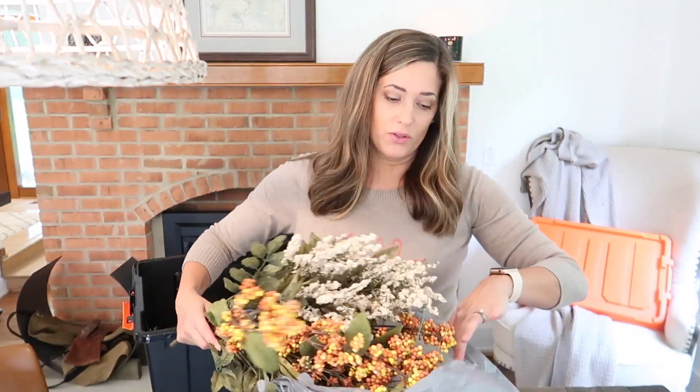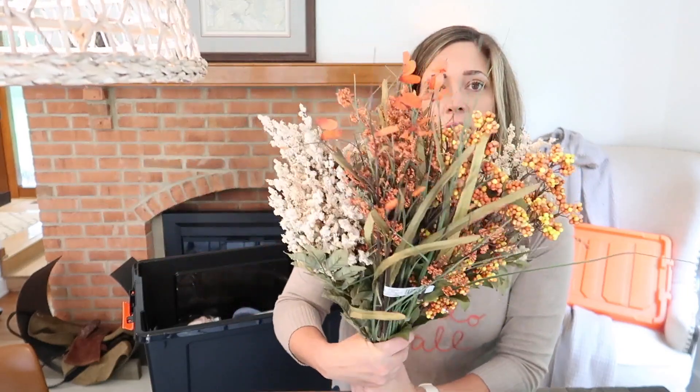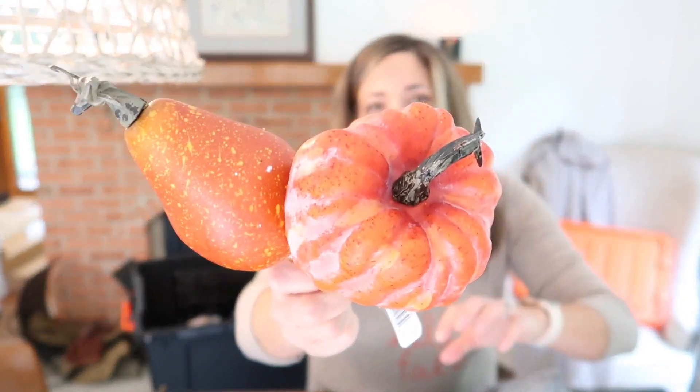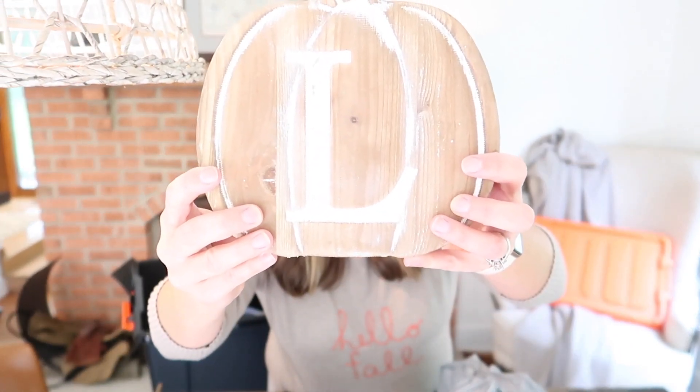The first one we went to was Michael's. I stopped by Michael's and got some fall things to make a floral arrangement. We have two cats — one passed away about a year ago. I thought these were really pretty to do a centerpiece for the fall. My daughter picked these out. She said it was the perfect pumpkin. I guess they could go in with that little bouquet. And the last thing for fall — how cute is that for the front?